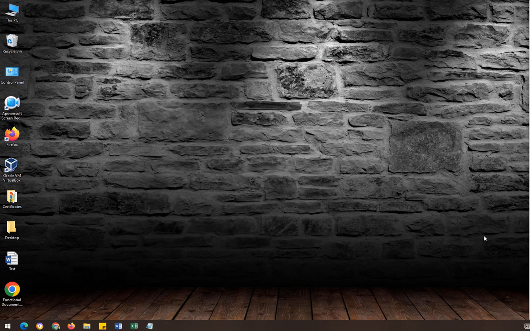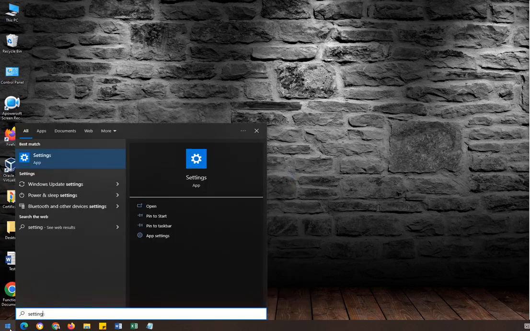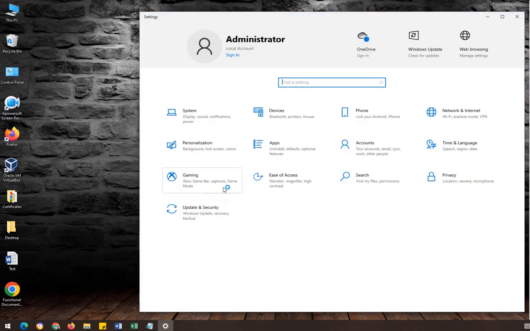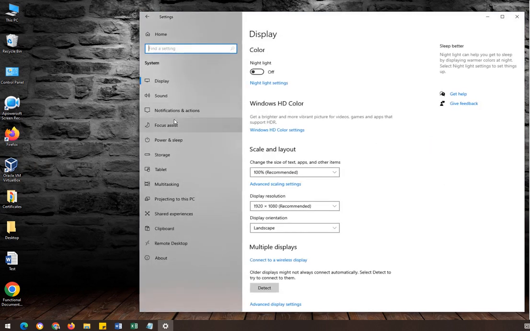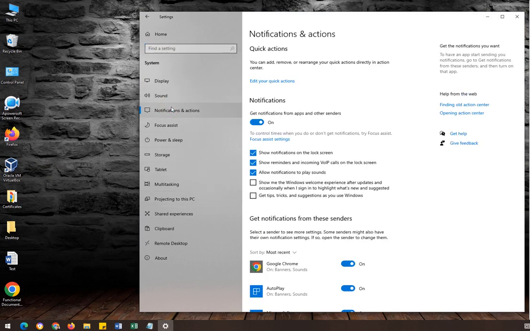And if that doesn't help either, you can try coming to settings, click on settings from start menu, and then come to system, and after that come to notifications and actions here, and here turn off show me tips about Windows. Get tips, tricks, suggestions as you use Windows.